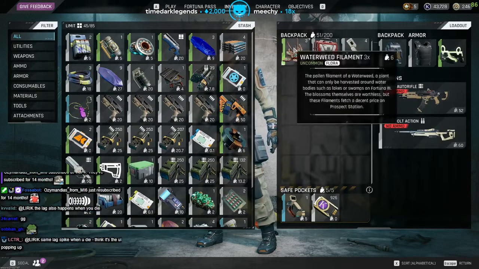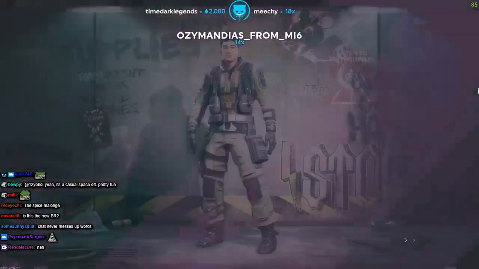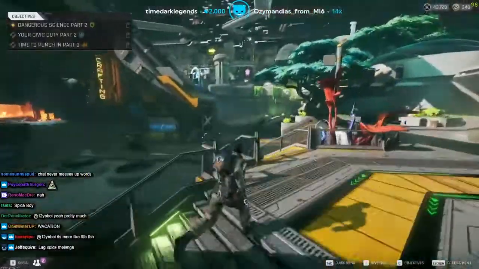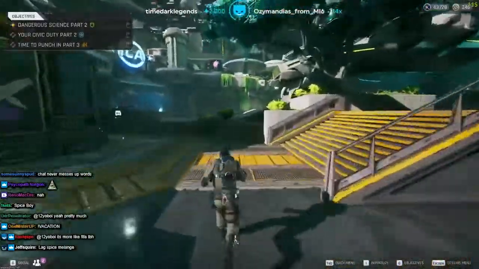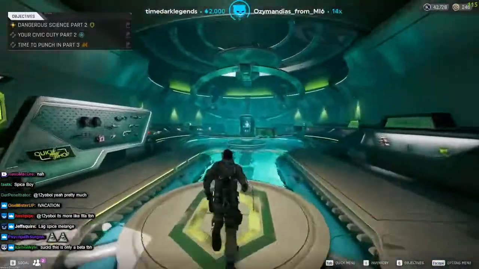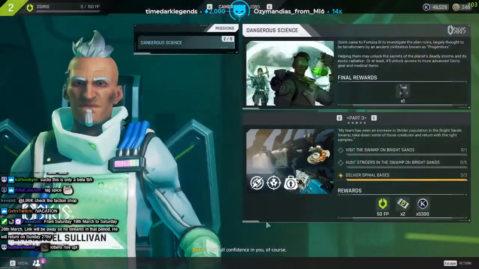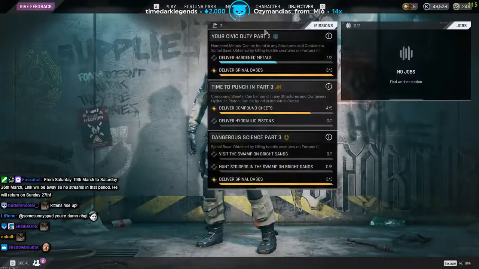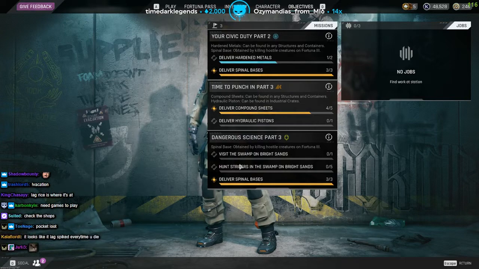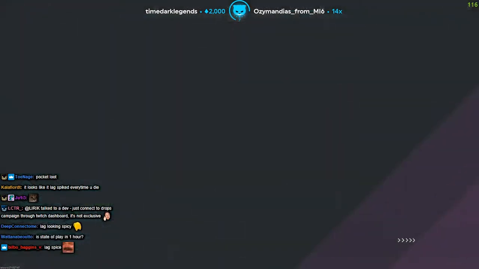Alright, I'm moving everything out. Okay, what do we have here? Objectives. I'm gonna go turn this quest in. Oh, it's the same lag spike when you die as well. Is there something you need? I have full confidence in you. Thank you. You just auto pick up the next quest. Okay, deliver spinal base, hunt striders in the swamp on Bright Sands, visit the swamp on Bright Sands. Hardened metals and pistons.